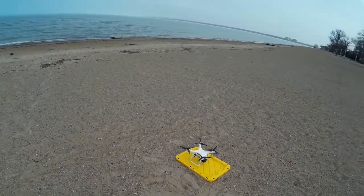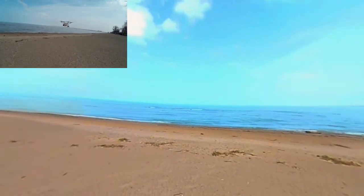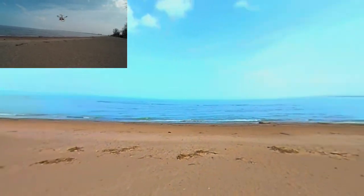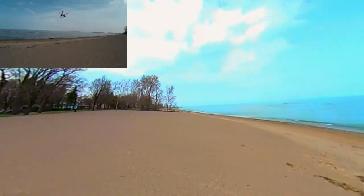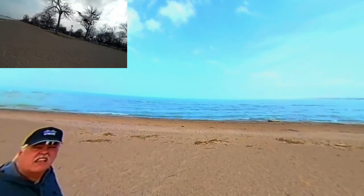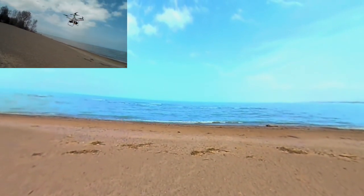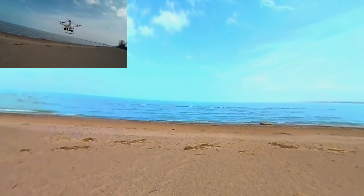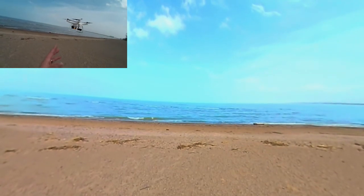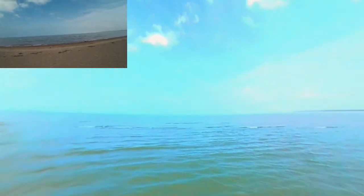I'm going to go ahead and arm this and then take it up for a little flight. I want to do a little compass stabilization to see if that helps. I'll walk it back around and bring it down a little bit — a little walkround of it. You can see the camera and gimbal mount. Notice it's not vibrating this time, which is good. Those props make a big difference in the amount of air moved. Believe everything's recording, so let's go ahead and take it out a little bit.